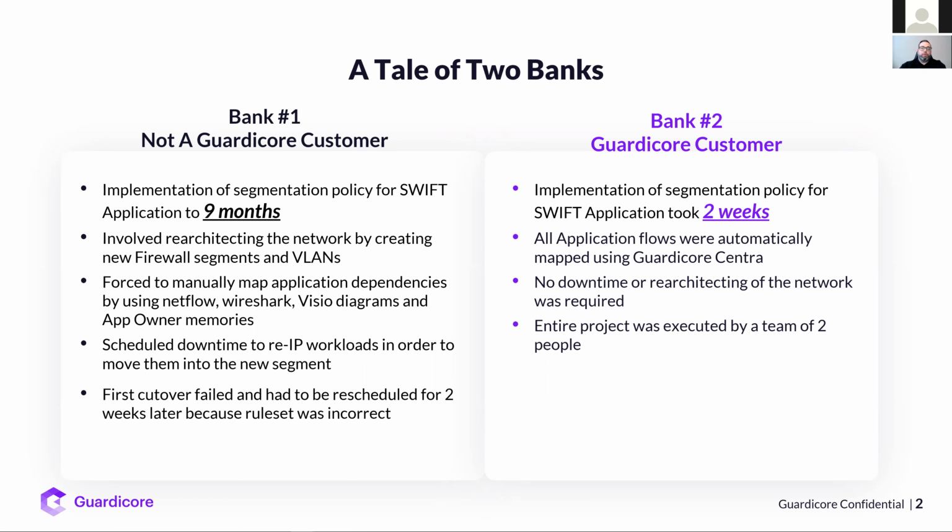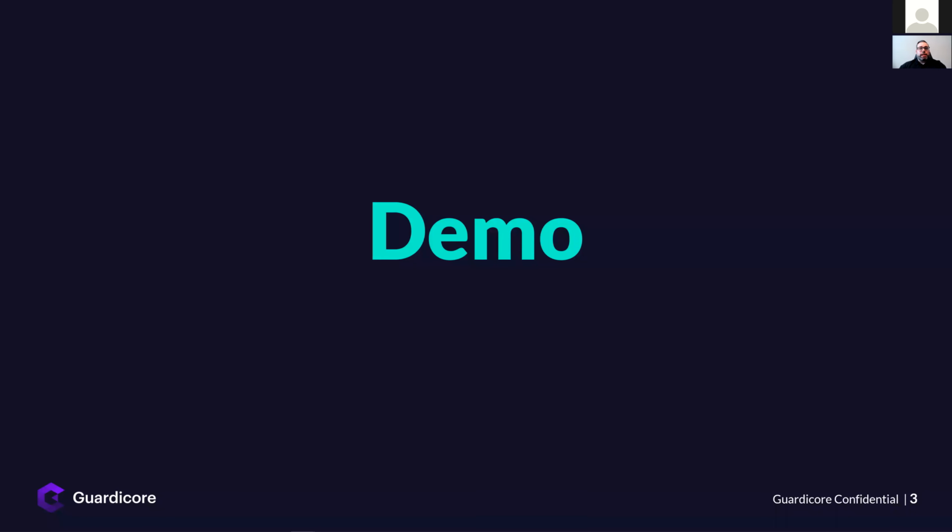That's really the power of what we're going to talk about today with Guardicore's software-based approach to performing segmentation in the network. We can help understand those dependencies and implement security policies in any environment, on-premise or cloud, without making any changes to the network. So let's take a few minutes and actually jump into the demo at this point and show you how this works.